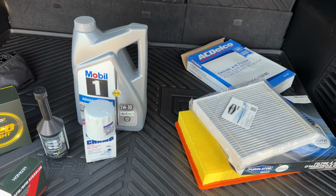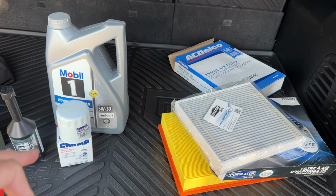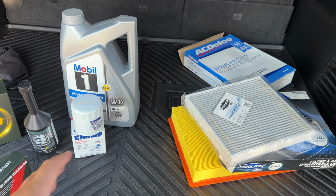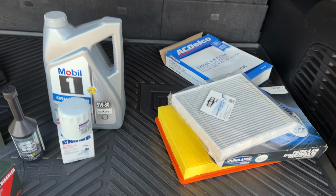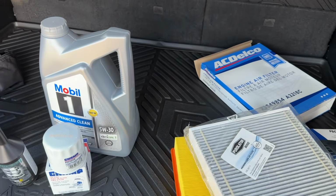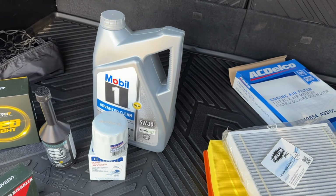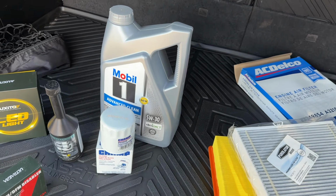Honorable mentions, this is not a must-have, but definitely something you should check when you buy the car, is the washer fluid and the wiper blades. I did order new wiper blades for this vehicle. They again have not shown up yet, but I got some on Rock Auto for about $5 each. Again, really great deal. So definitely double check that your wiper blades are in good condition and not ripped up, torn, cracked, or just flat out missing.